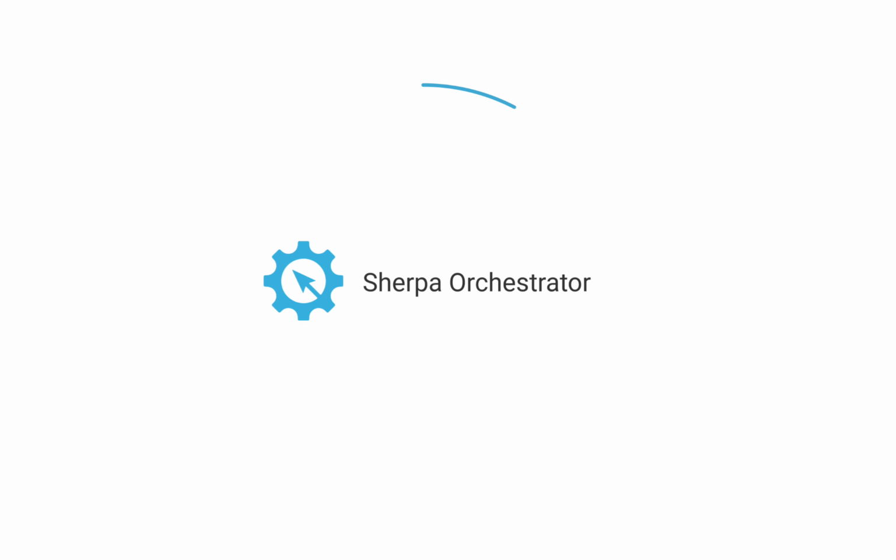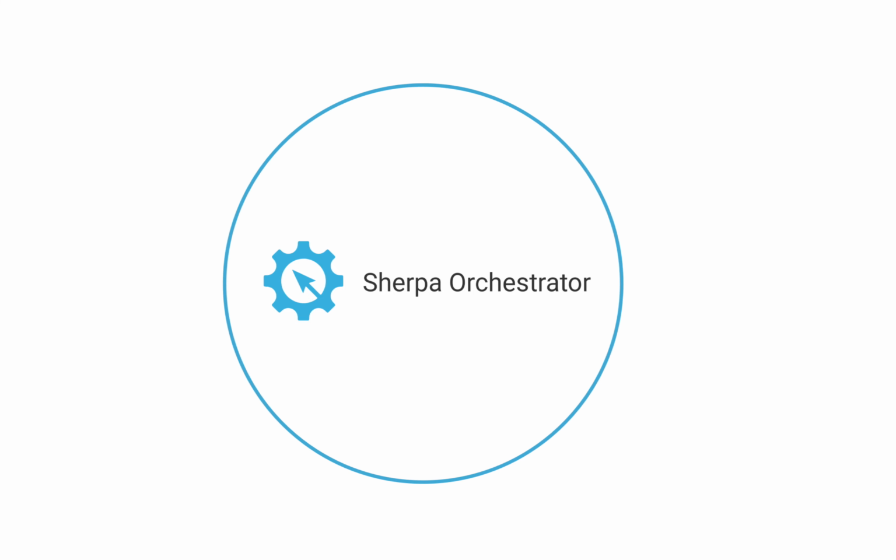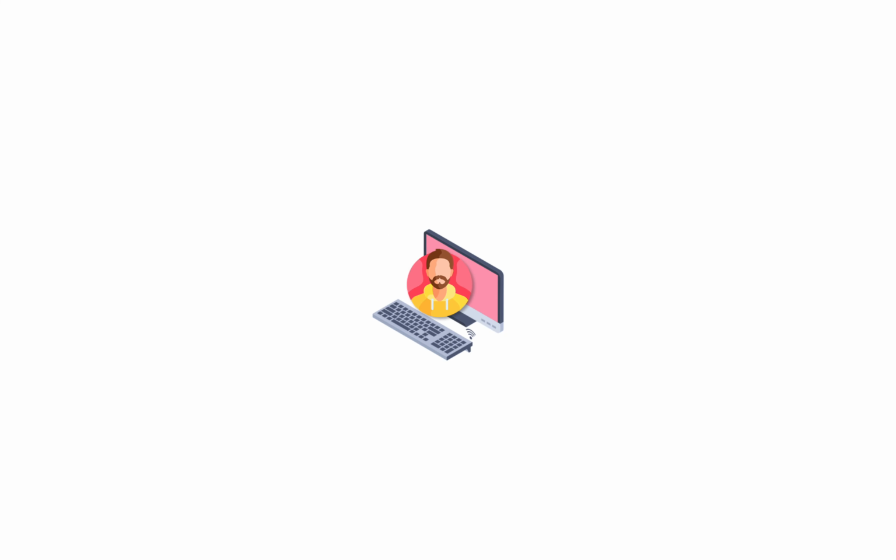Let's explore Sherpa Orchestrator's role in robotic process automation: what are the types of robots, licenses, and what are their differences. And let's start with Bob. Every workday, Bob comes into the office, turns on his computer, and starts the RPA robot that gathers data and prepares a report. While his computer is being controlled by a robot, Bob has time to make his morning coffee.